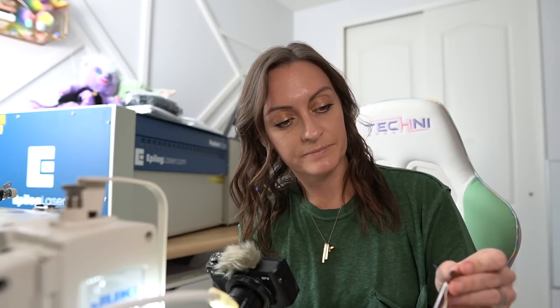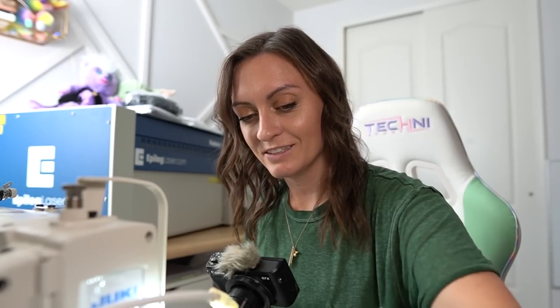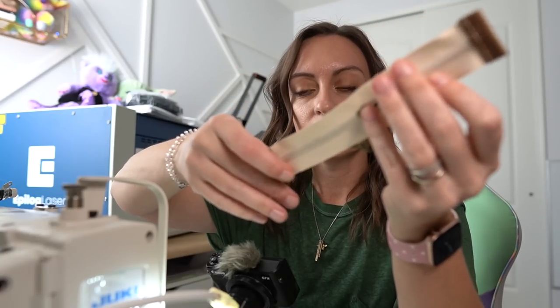Whoo-wee, man. I feel like doing something like this, it really humbles you, you know? Knocks you down a few notches. Yeesh. Okay, so here is my zipper. Very cute. Little bits of leather.